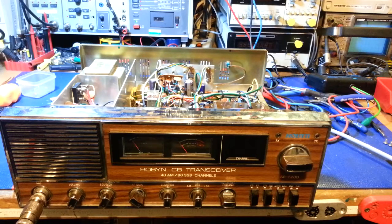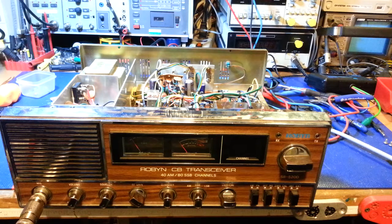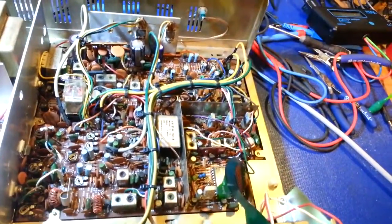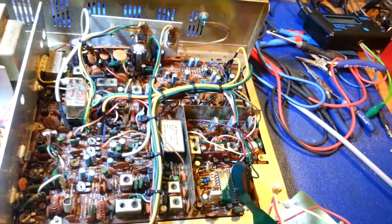Okay, Mark thought it would be a good idea if I made a video of this to show this, because he's never actually seen one personally, and I don't think I've ever run into one. This is a Robyn SB-520D. If you're familiar with the old version, the President Washington, you will be very familiar with this chassis.